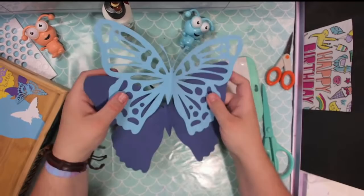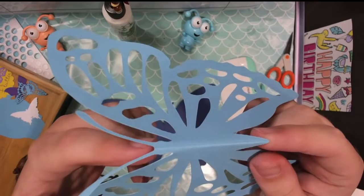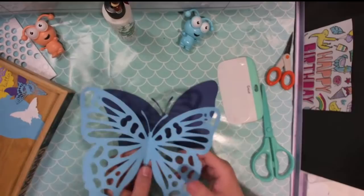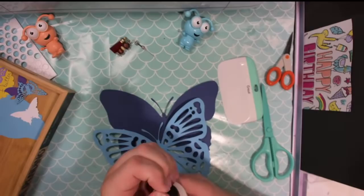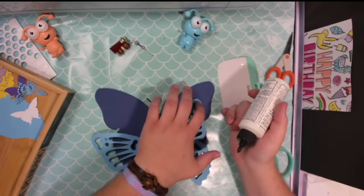So I did go ahead and pre-fold these because I was curious how well it was gonna score and fold. I would say for the head of the butterfly, just squeeze the little pieces on the outside and it kind of pops right into place. So that sits on top like that. So I'm gonna put glue, which I did not check the glue. I've lost the little pin for the glue, the small one, so you don't get a bunch of glue out. I'm going to not glue some of the tops. You'll see.